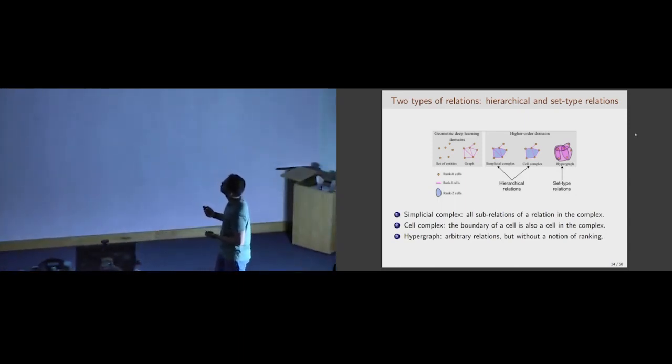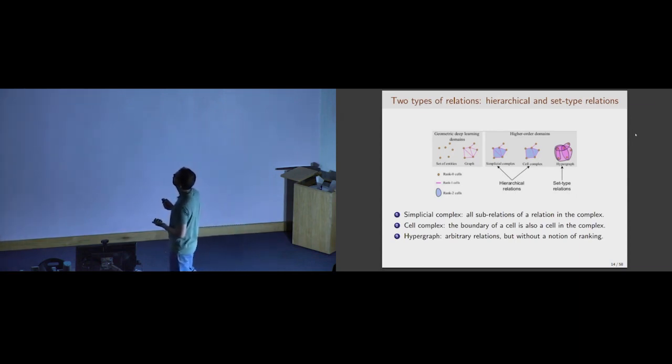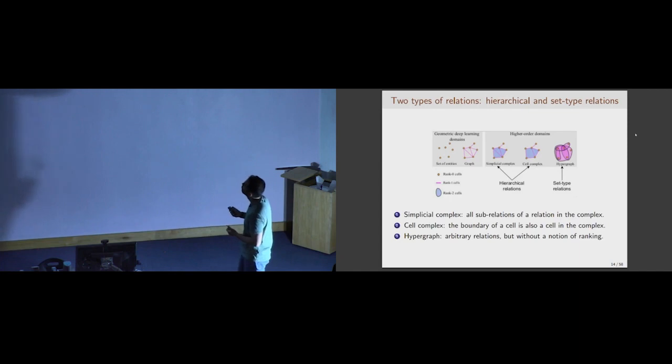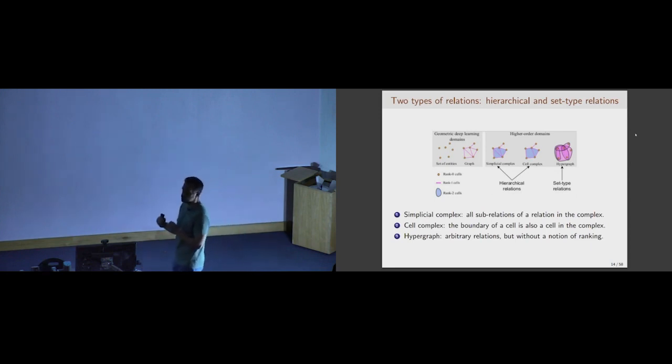Firstly, informally. So again, let's say that I have a set S of entities. If I connect them with edges, that would make up a graph. We call the orange nodes rank 0 cells, the pink edges rank 1 cells. But now we can also add rank 2 cells, for example, a triangle. And then we end up with an enriched version of the original graph, which also has faces, these blue faces. And that can be a simplicial complex formally or a cell complex. What's interesting is that in simplicial and cell complexes, you have hierarchical relations.